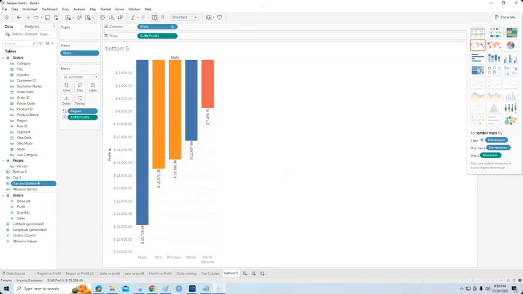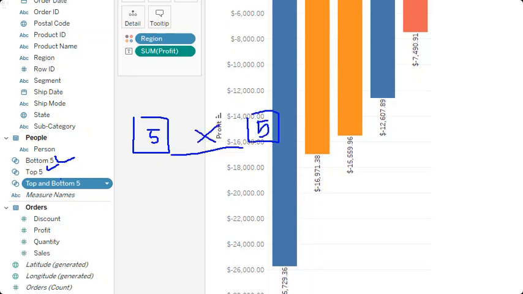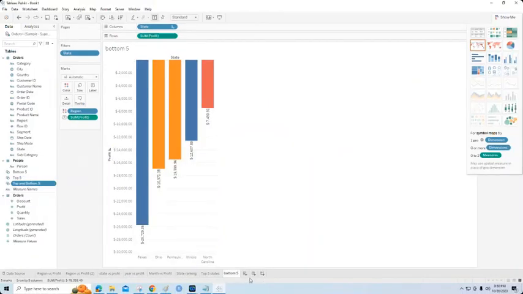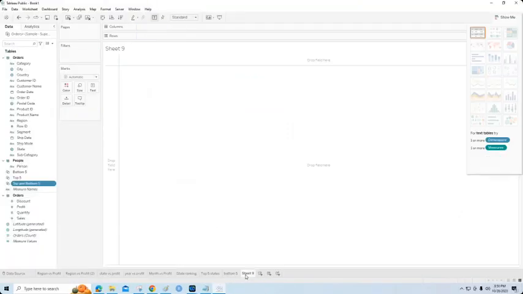So when I click okay, I now have another data set, which is this one. I removed the middle: top 5, bottom 5, and the middle is gone. This data is completely removed. Now create a new worksheet, and we'll give it the name top and bottom 5. So this is a new worksheet.